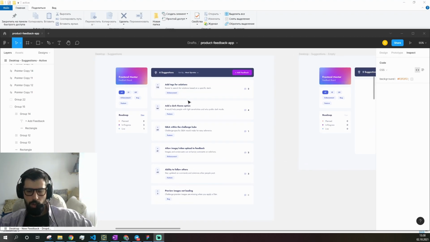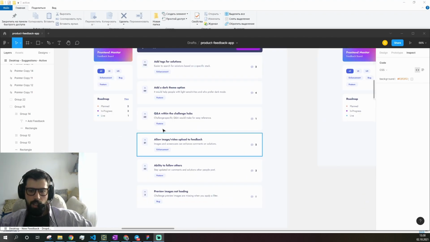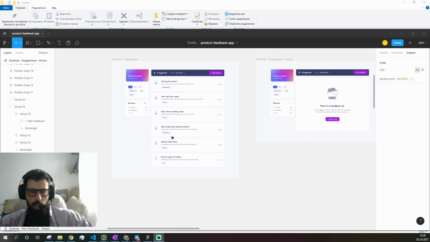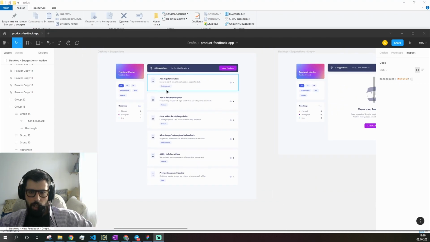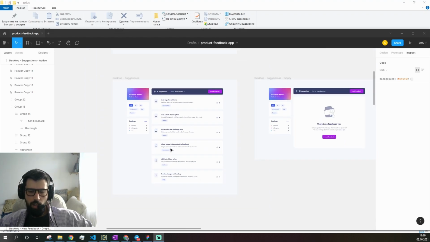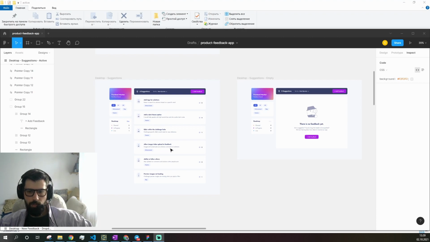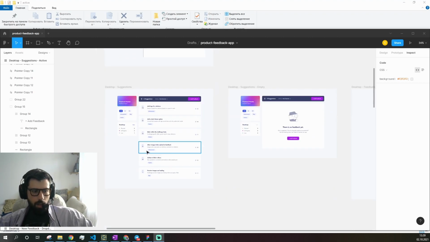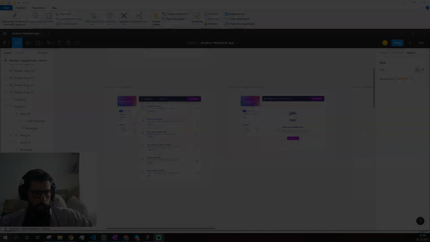So basically, we mock some data, we create actions, reducer, effects, and then using selectors, we're gonna grab this data from the store, from our state management, and display it for the user. And we're gonna create the feedback item, not fully designed, but it would be enough to see how to move further. Let's switch to the coding part.